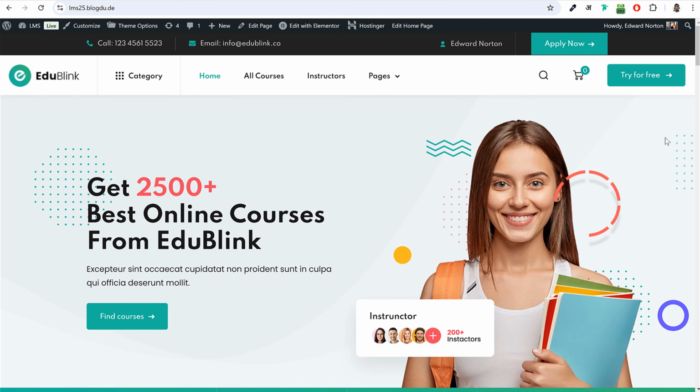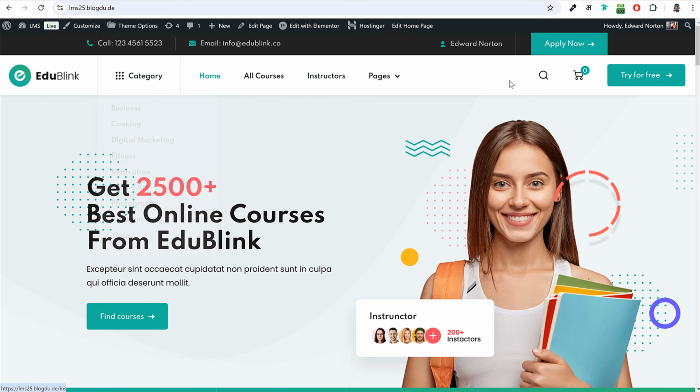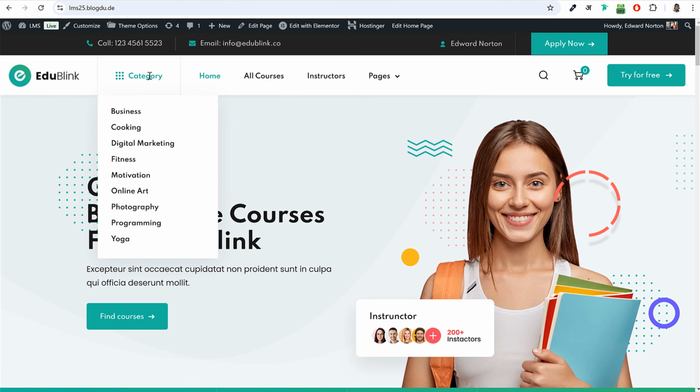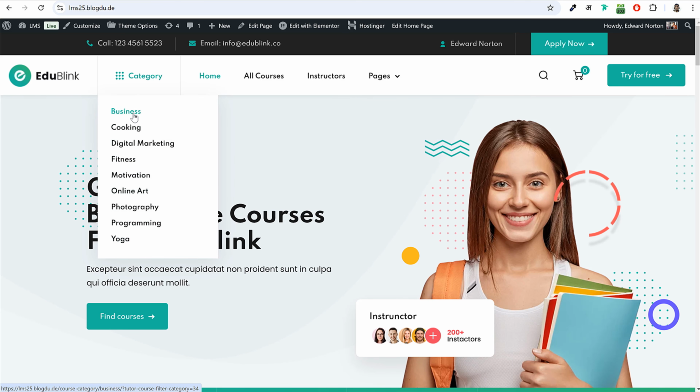Now in the front end page, you can see we have few more options. We have our header over here. At the left hand side, we have this logo. I'll explain you how you can replace this with your own custom logo. Then we have the categories option, different categories of different courses. If somebody wants to see courses on cooking, they can click on cooking. If somebody wants to learn motivational thing, they can select this thing.